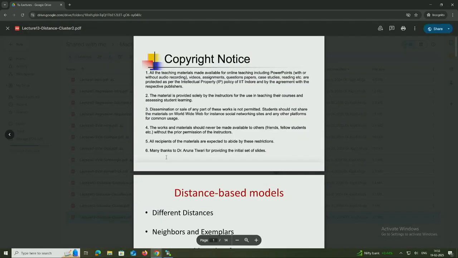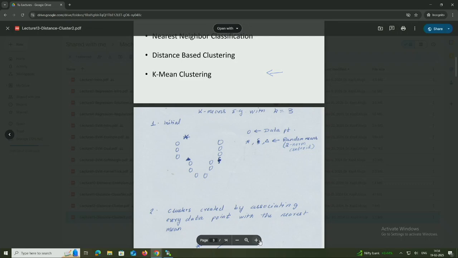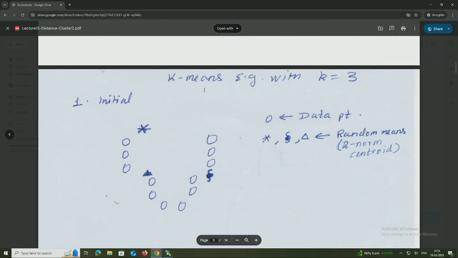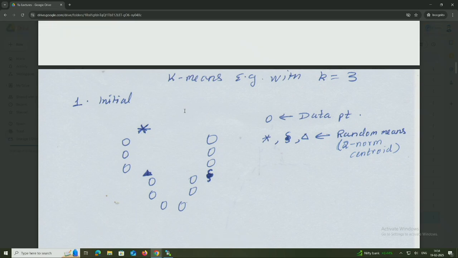So that brings us to the heuristic of starting an algorithm, which is the k-means algorithm, and we're going to start with that. This is an example given to you. The circled points are the data points here, and now we have to start somewhere. We have no idea which groups they belong to. The only thing we have been given is that k equals 3 is the number of clusters or groups we have to put them into. It's a heuristic because it's not exactly minimizing the scatter at this stage. We don't know the groups, so we don't know the scatter, so we don't know how to minimize it. We don't know what the means are.